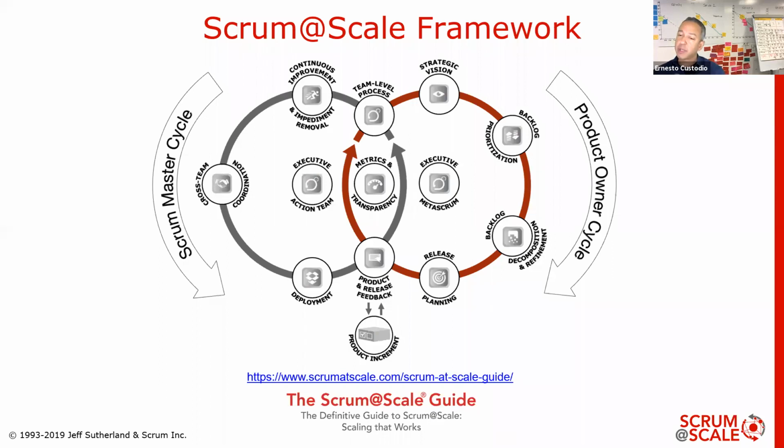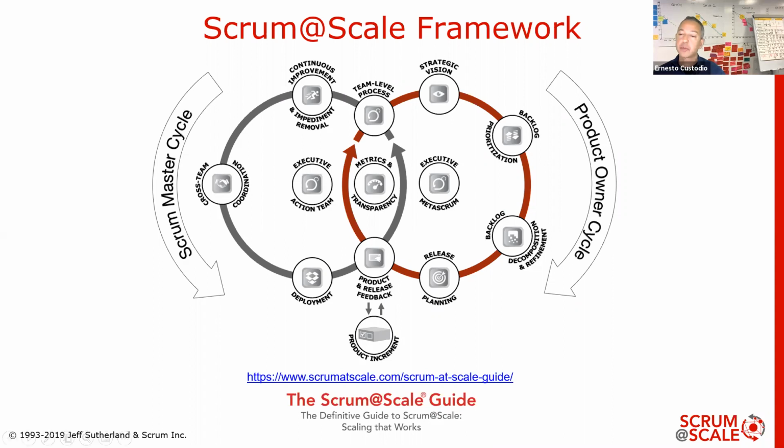And it is as close as we can get to how you're practicing Scrum today at the team level as well. So it is truly a fractal implementation of that which you are doing at the team level, but at the organizational level, providing organizational agility, or Scrum at the organization and enterprise level.